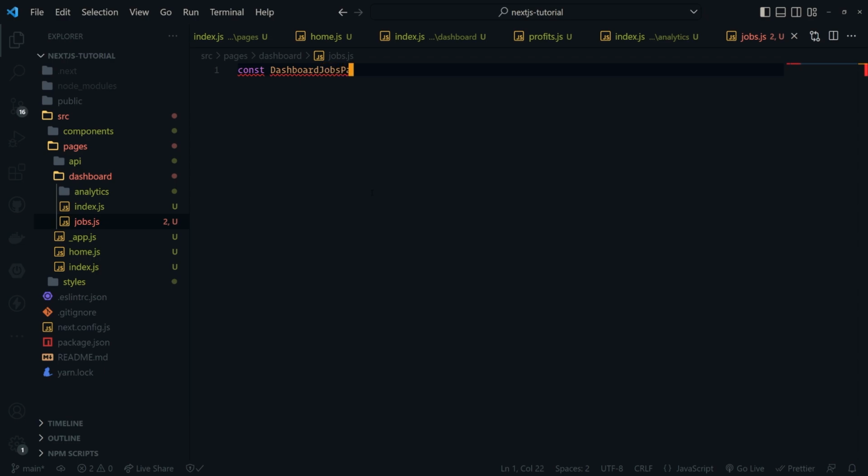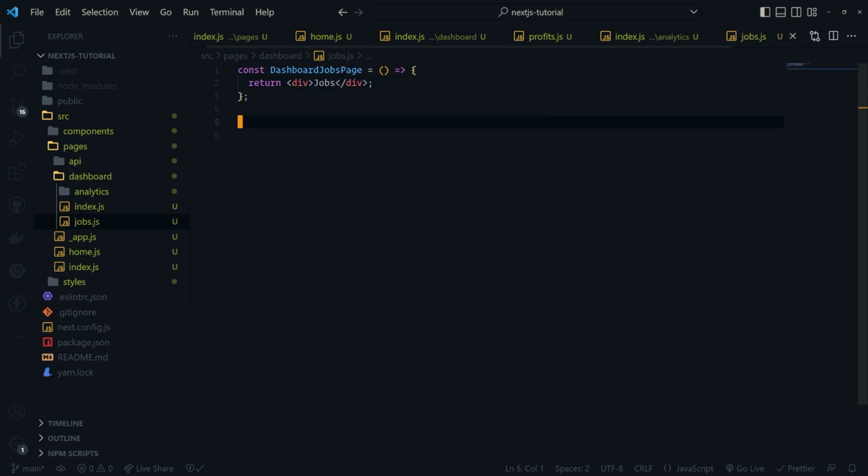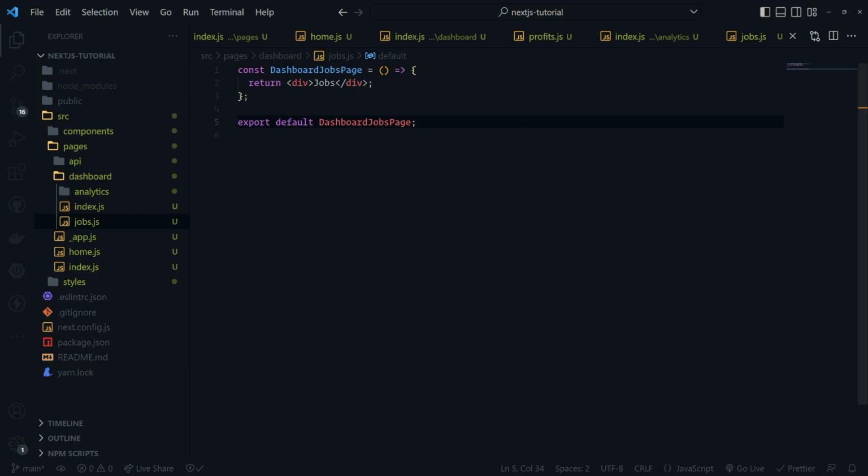Dashboard jobs page. Let's just return jobs, and then export just as a default export. And now I can go to /dashboard/jobs, and that will be its own page that is a sub route of dashboard. So hopefully that makes sense.